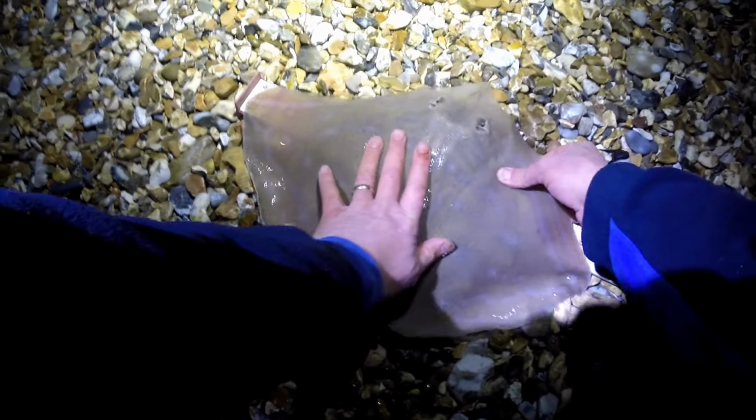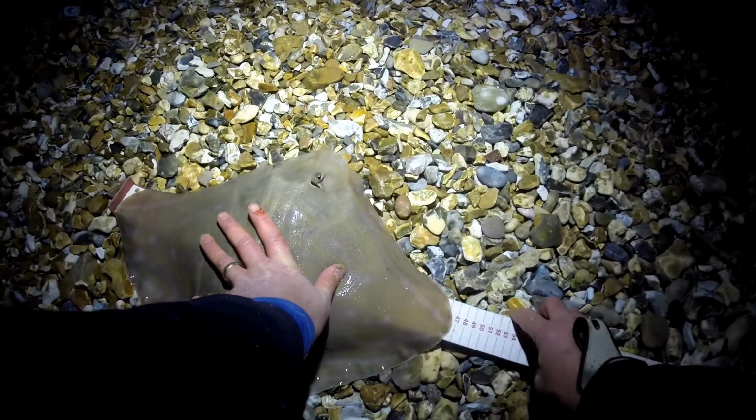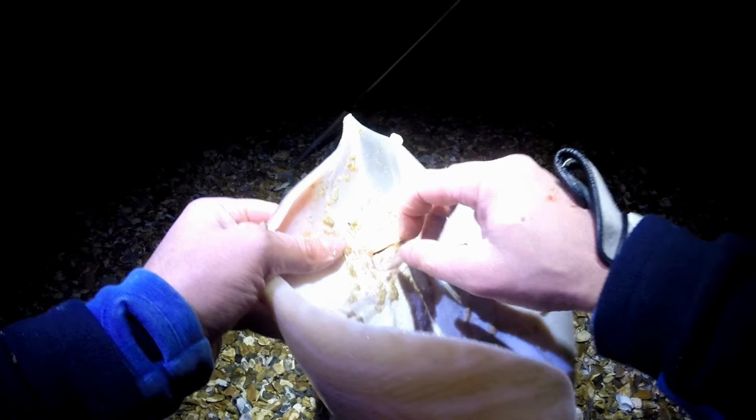Sprat and squid cocktail. Not on the circle hook this time though. I'll pop it on the stick just to save arguments with Darren. Oh, you going 44 now? I'm sticking with my 43. Ah, much bigger. What are we talking about? Yeah, 47. You were closer. What do you reckon? About £12 that one? No, 15. Right?